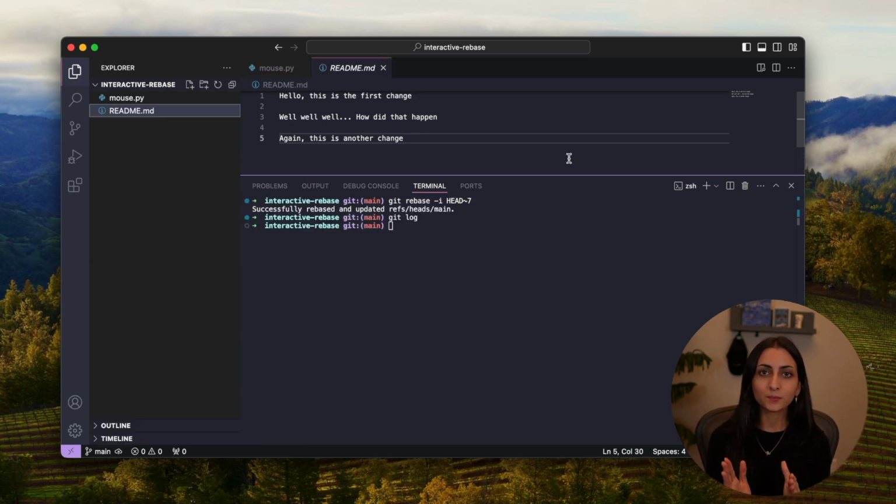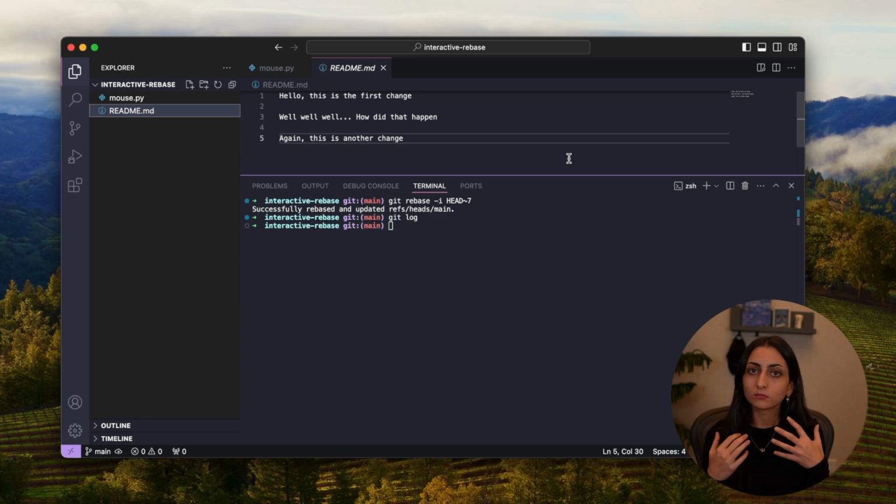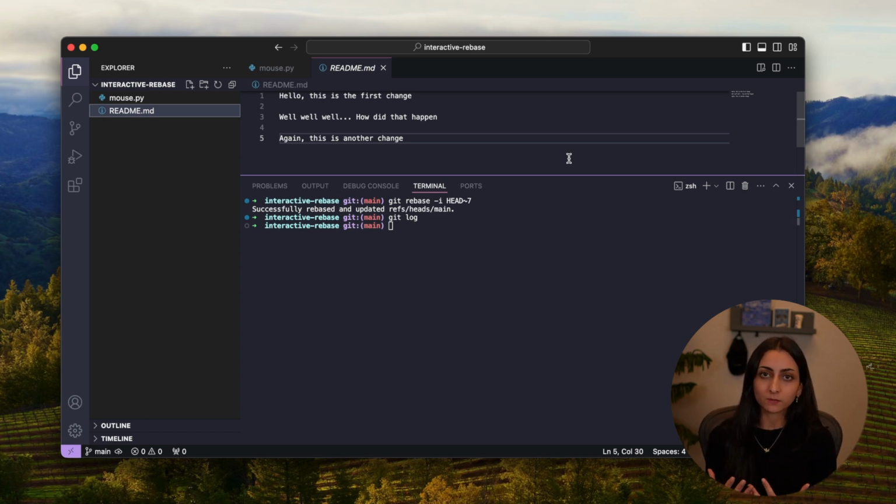Now the last step is how to squash commits. This is the big one. I think this is the most useful one. This is the one that you will use probably the most at work because sometimes at your workplace it will be expected for you to have one commit per PR, and that's pretty much how I do things, how I started doing things actually. I feel like it keeps a very clean timeline where you can easily go and check the history of PRs that were merged and know exactly what happened at this PR.